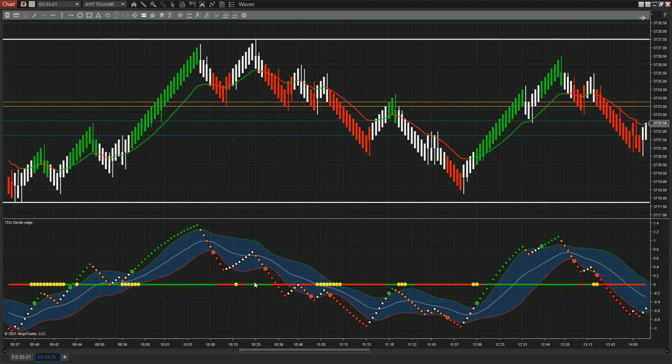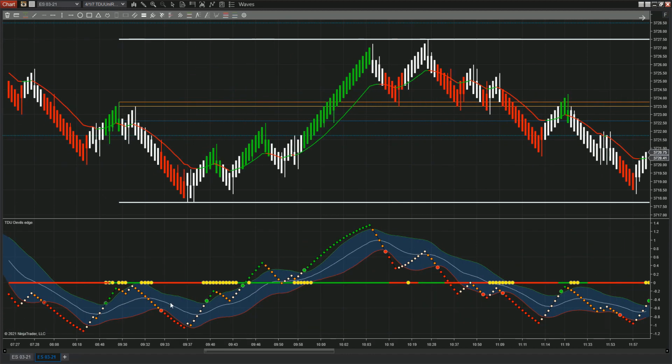So on the center line, whenever you see that yellow dot, that means the Bollinger Bands are inside the Keltner channels. A reduction in volatility, just a heads up. Doesn't mean get out of the market, doesn't mean don't enter the market. It's just to bring your attention to the fact that we have a reduction in volatility.